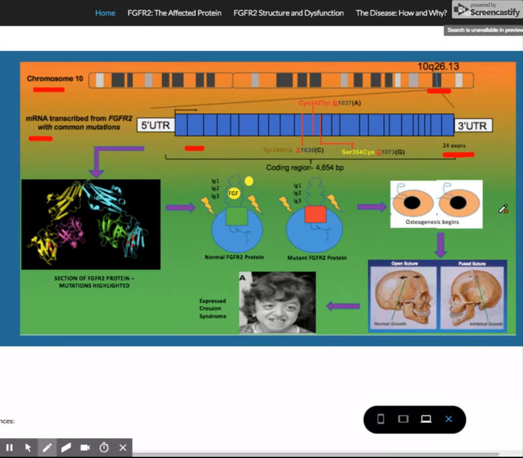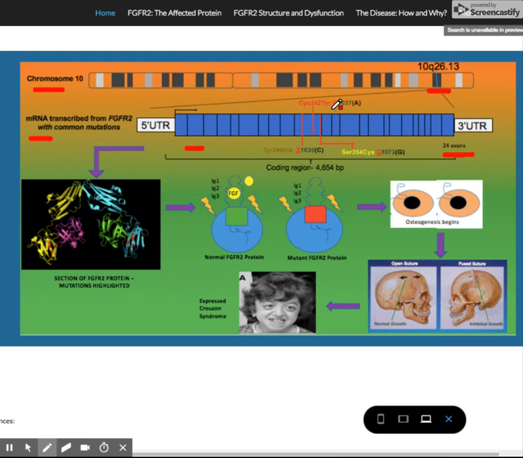The mutations show the DNA base pair that has changed, and the subsequent impact it has had on the amino acid expressed. This is important because it can change the way the FGFR2 protein is folded and shaped. Proper folding ensures proper function, as proteins interact with other things in our bodies.